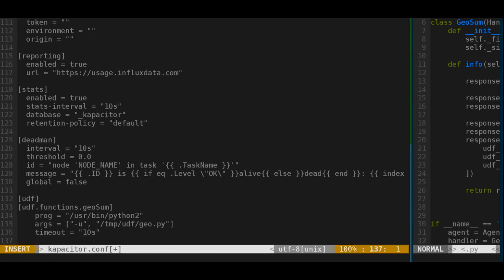So in summary, program to run and arguments. We want this unbuffered, because Python will buffer the standard in and standard out. And if you're doing request response, it can cause some issues. So it's just nice to run it unbuffered. So then a timeout, basically Kapacitor will be sending heartbeat requests to the process, and then the process will respond, and if it misses one of those for more than 10 seconds, it will assume the process is dead and kill it. 10 seconds is way high, probably fine down around a second or whatever. And the agent takes care of all that for you, so you don't have to worry about that in your implementation of the handler.